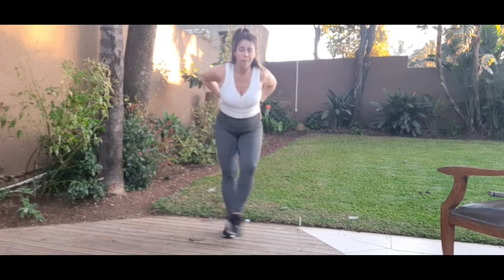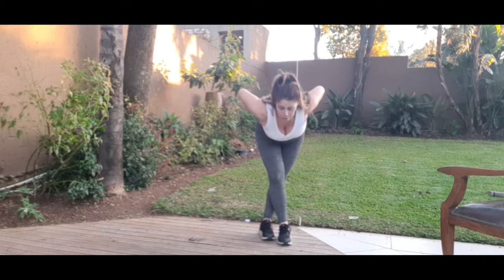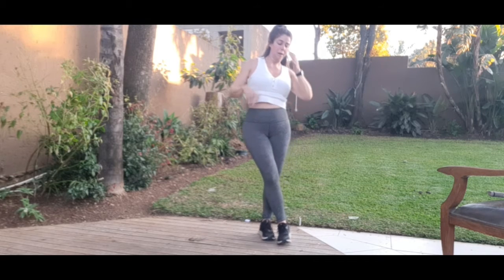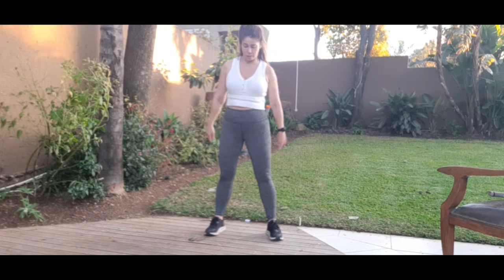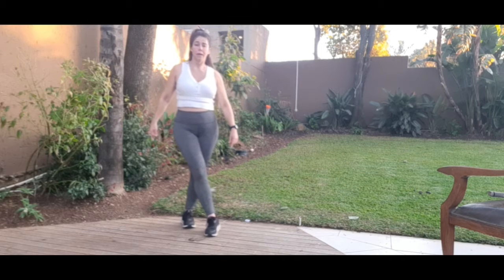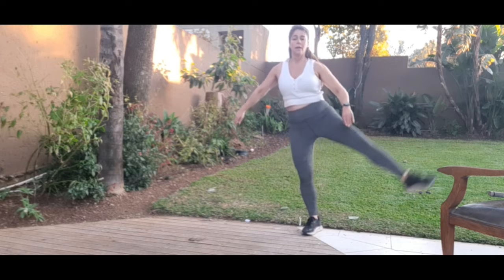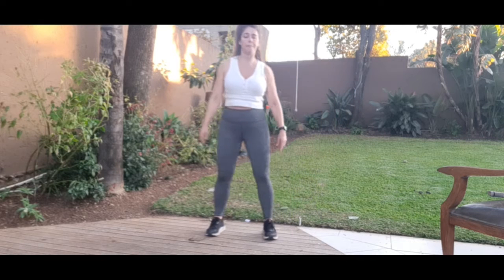Fold it forward. If that's not stretching enough, take that leg behind. Release. The next one is going to get more the heart rate up, so it doesn't burn as much. To make sure you feel the burn, I want you to squat nice and low. So we're going to go side to side. Inhale, you're going to squat, step that leg behind and the other leg to the side. That's one. Squat and other side. Let's go.